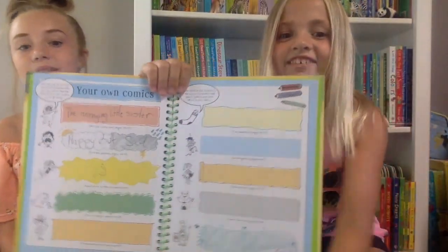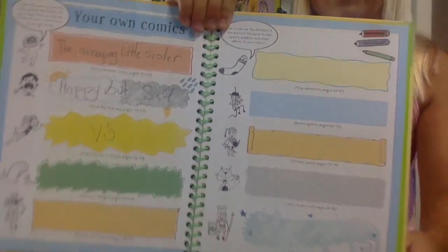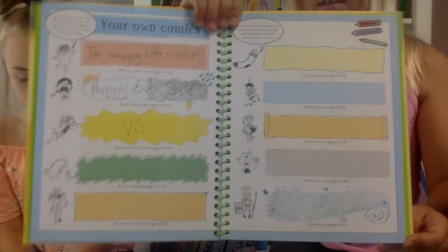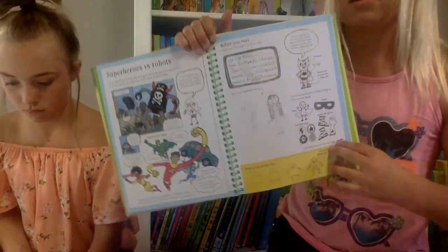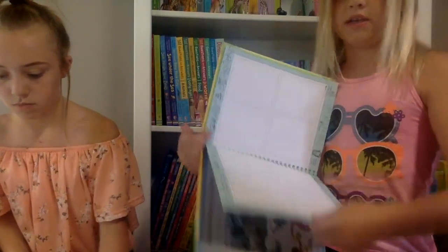On this page it shows you that once you make a story you can write it down on just one page. At the bottom of every page it also gives you ideas of things you can make, lets you create characters, or sometimes has a comic you can just read for fun. I really like that book as well.